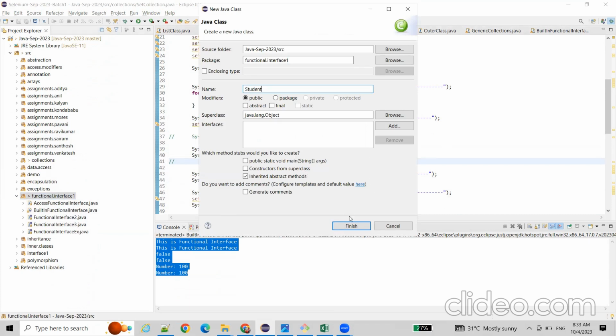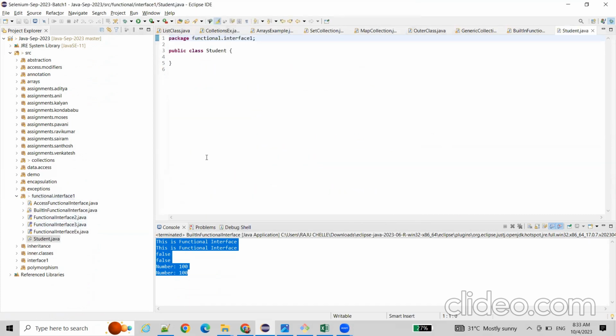Student has int roll number, string name, and string class name.